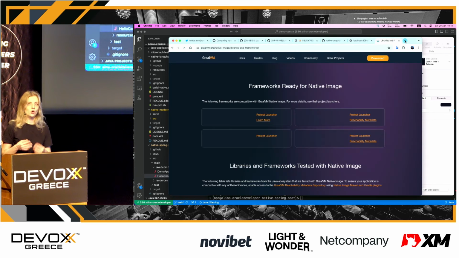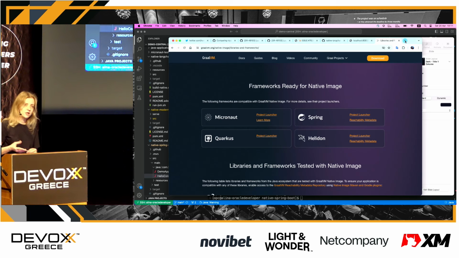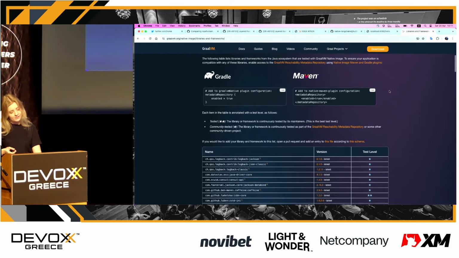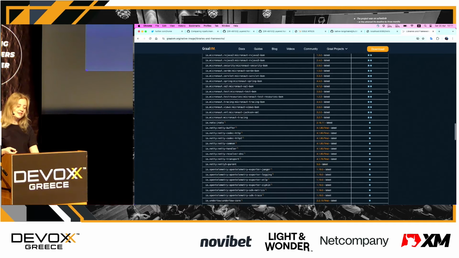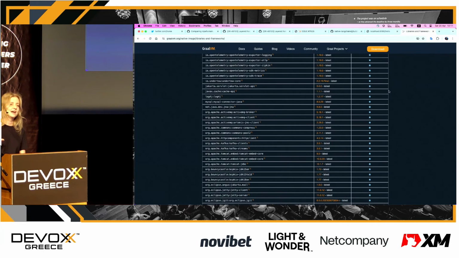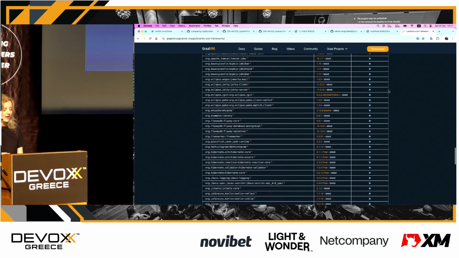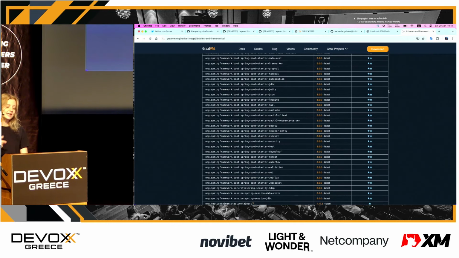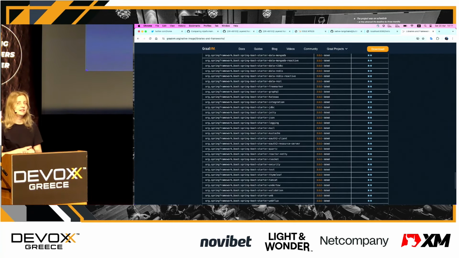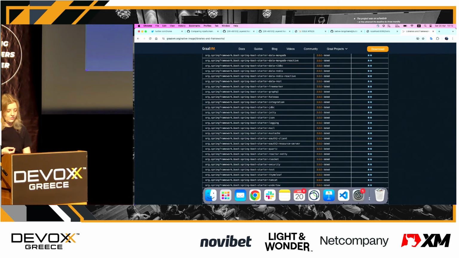And if you have an existing app that you know you will be using those dependencies, or maybe you want to start a new project and you want to quickly evaluate whether or not that will work smoothly with GraalVM, this is a good starting page, because this very long list of libraries and frameworks tells us what is being constantly tested and integrated with GraalVM and what is being proven to work out of the box smoothly with GraalVM. So if I know that I have an app and it's using those dependencies, I know that I'm definitely good. Now, if my dependencies are not on this list, they might still work. It just hasn't been reported to us that they are working, because this is a community-maintained list. But this is, let's say, a bare minimum list that definitely works. And then there are more things in the world that might work, but this is a good first step to check your dependencies to see if they are compatible with GraalVM.